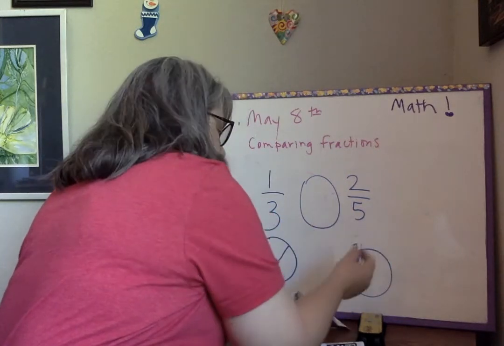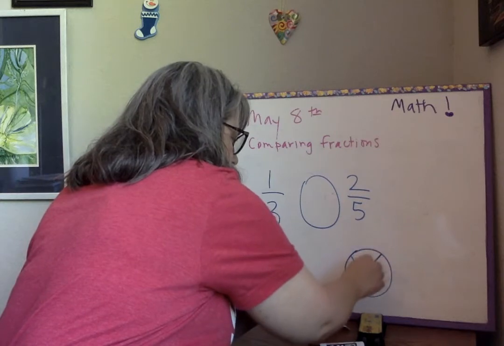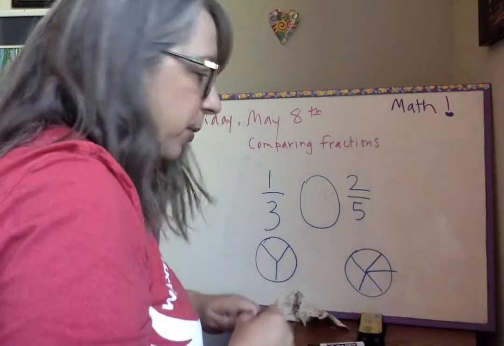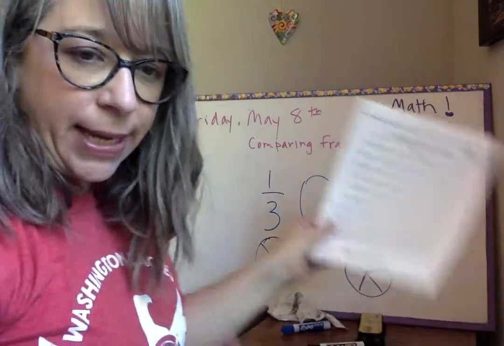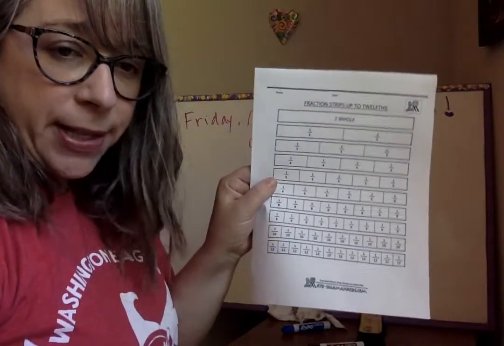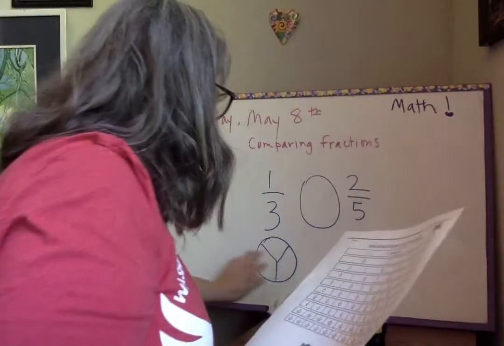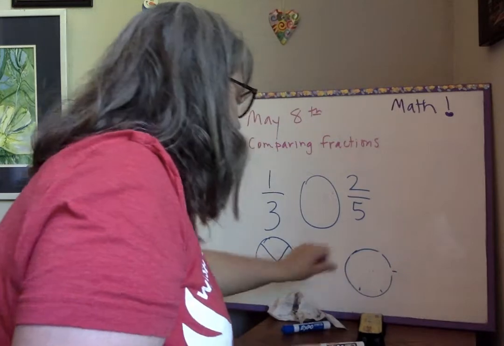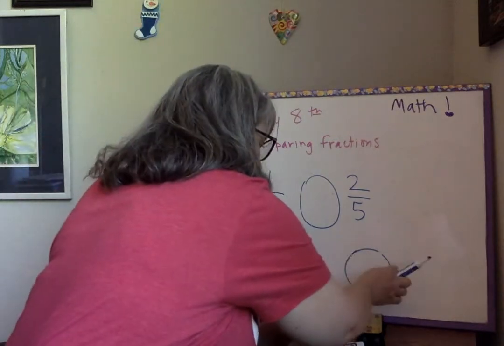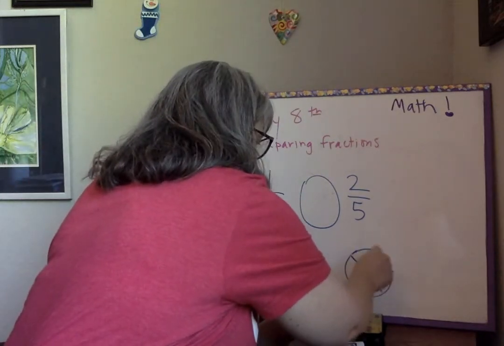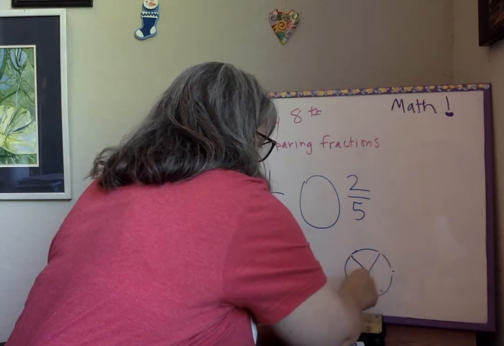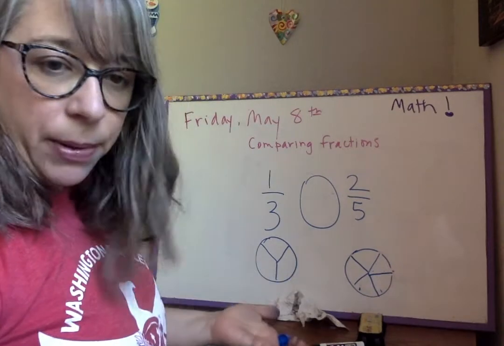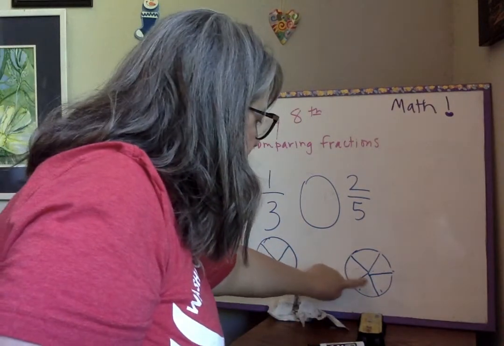Again, not always easy to do. See, that's just terrible. I just can't do it. I can't draw those. So we're going to use this, okay? So we're comparing 1/3. All right, just because it drives me crazy. Okay, that might be a little bit better. Okay, 1, 2, 3, 4, 5.